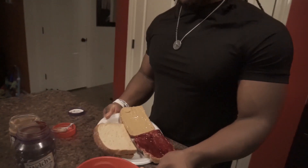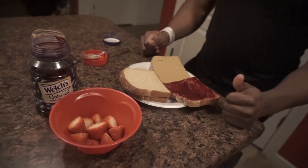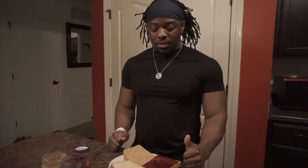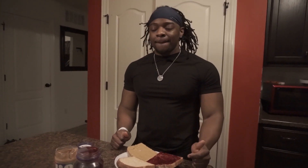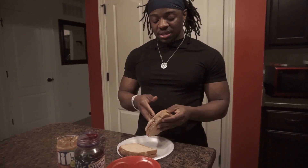This is the fourth and final meal. Honestly I'm not really hungry but I've been plateauing lately on my bulk — I've been stuck around 211 pounds. Your body doesn't want to let you grow beyond what it's comfortable with genetically, so you've got to kind of force these meals. We're gonna do two peanut butter and jelly sandwiches.